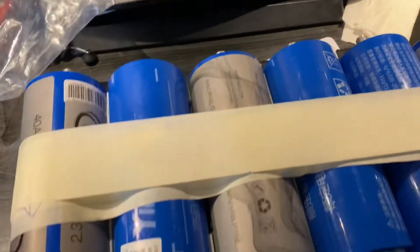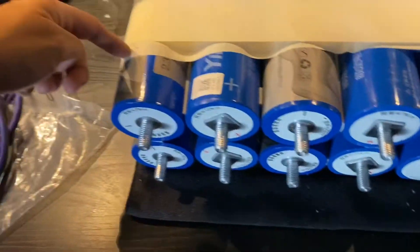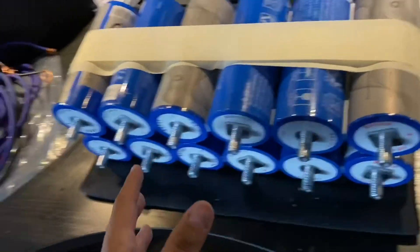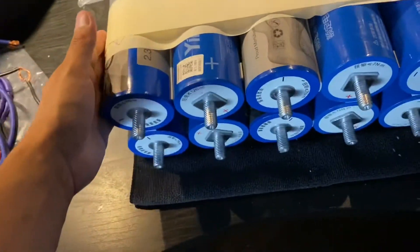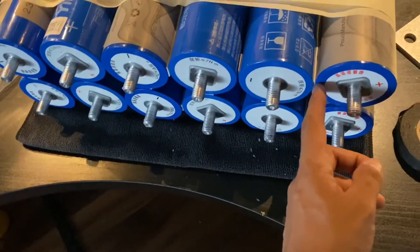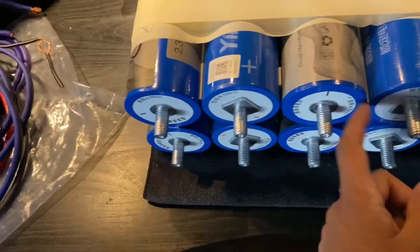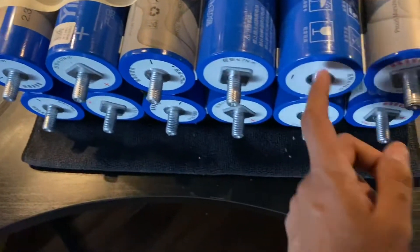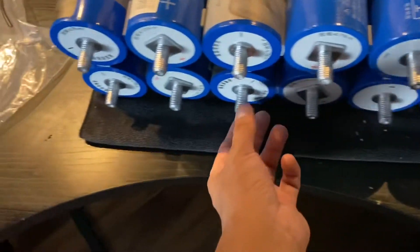Not only am I doing this because of that — I was also running it without a balancer. These plates were on here and the air was pointing up this way. The purpose of this video is to show how to balance these without having to completely disassemble them. I had my spacers in there and my double-sided 3M foam tape so they're not touching.